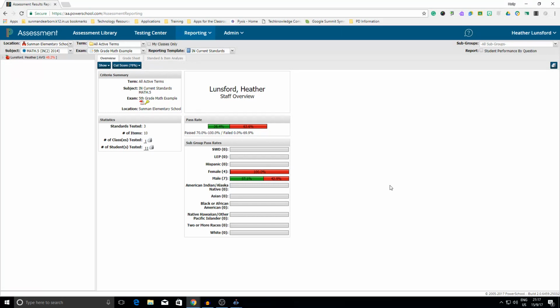So unfortunately, right now, we do have to manually take those scores and put them into PowerTeacher Pro. They don't automatically import. So hopefully we'll see that coming soon, and when we do, I'm sure I'll have a video or a training, a little demonstration, if you will, to show how that works when that feature becomes available for us at Sunman Dearborn.